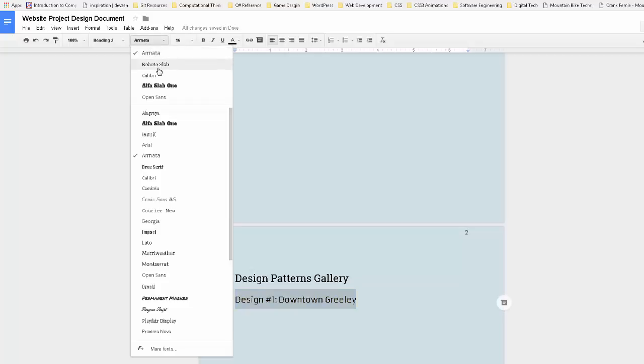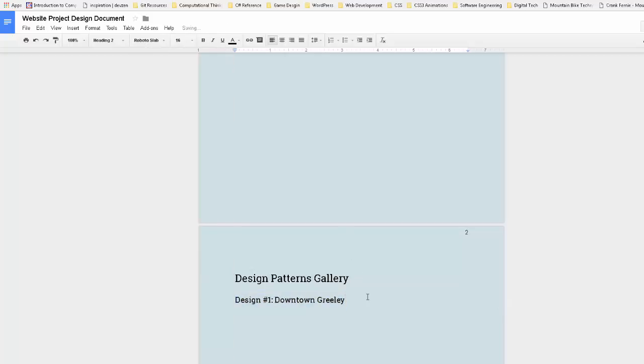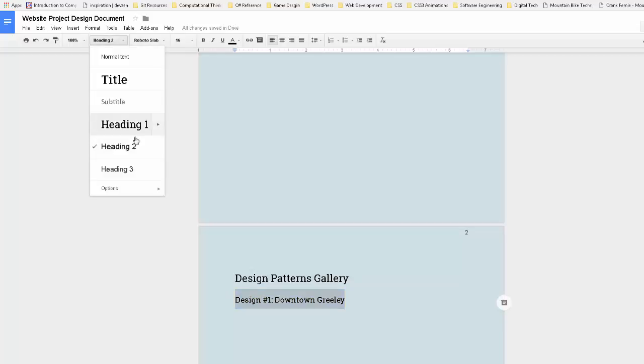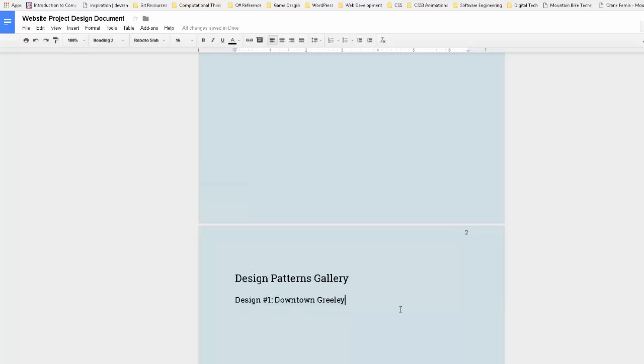My recommendation is all headers use the same font as the heading 1, as heading 2, as heading 3, that kind of a thing. And let's do one more thing. We're going to highlight that, and we're going to do just like we've done before, update heading 2 to match. Okay. So now on here, we want to take a picture and insert it.